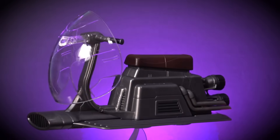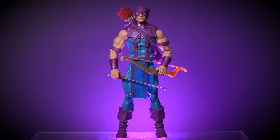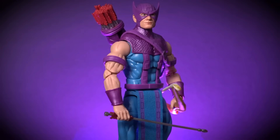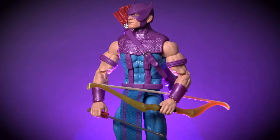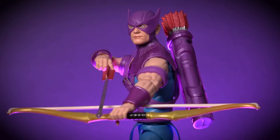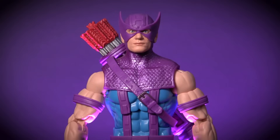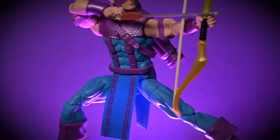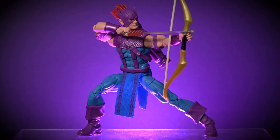While the Sky Cycle is a really frustrating toy that is let down massively by the lack of any foot pegs, this Hawkeye figure is the most definitive comic version of the character that we've received so far. The colour scheme is accurate, he comes on a completely pinless body, and he is accessorised with his bow, arrow and quiver. Yet like all Marvel Legends figures, this version of Hawkeye is not perfect. He cannot effectively hold his arrow in the aim unless you take a razor and cut a split between his fingers. His soft good skirt looks weird, and the face sculpt makes him look really bored. But until Hasbro offer a superior version, this is the best Marvel Legends Hawkeye that you can add to your collection.